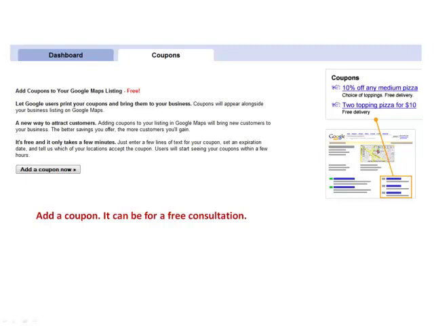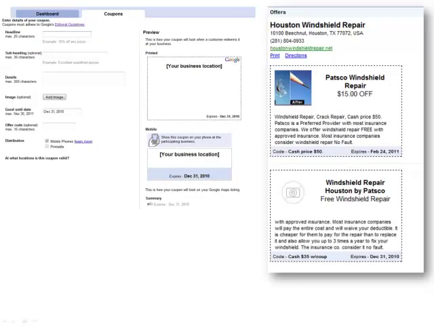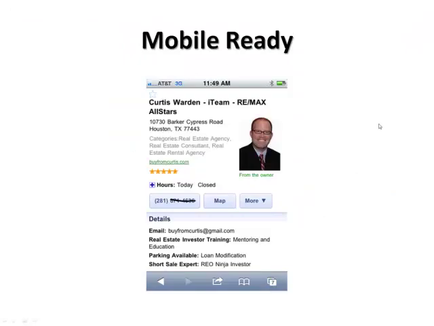Also, when you create these coupons, make sure the headline up here has your key phrases. You can say free short sale consultation, foreclosure help consultation. And your coupon becomes very, very mobile friendly. So it can show up on mobile devices with your offer of a free consultation. So you want to make sure that you fill that in as well.